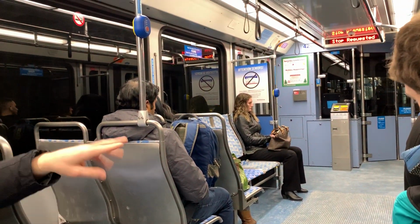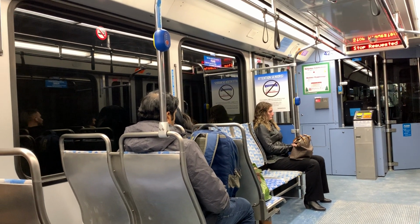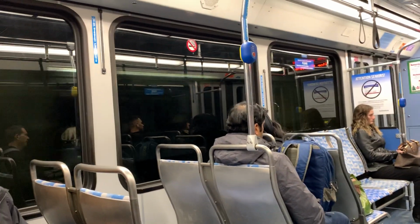So they can move this train to the back. Sometimes they'll do that for wheel wear. So they can run it back. They'll actually flip the trains around to get even better wheel wear. Here's the other train passing us.